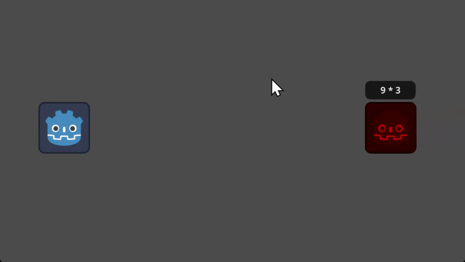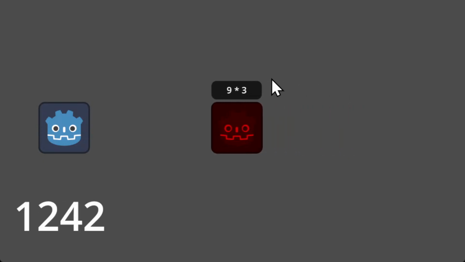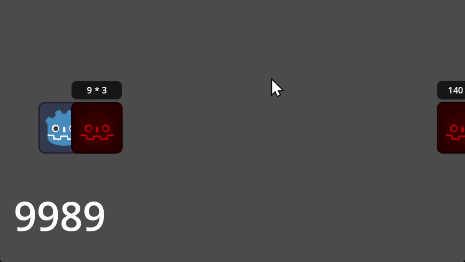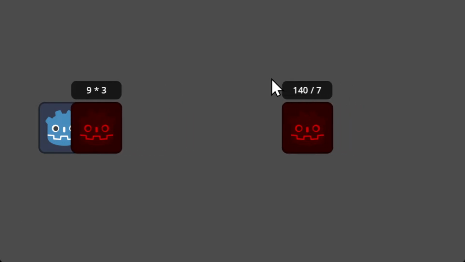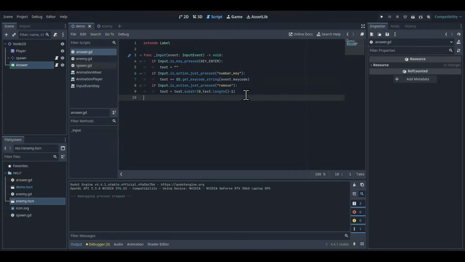Oh my goodness gracious. It works like a charm. Holy, okay. Now I just need a negative number. So if you press the minus key, it will switch between minus and not minus.